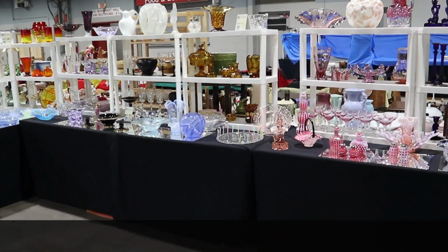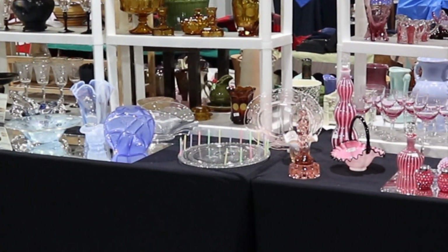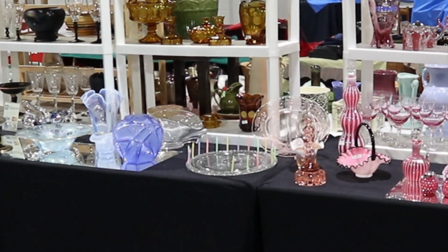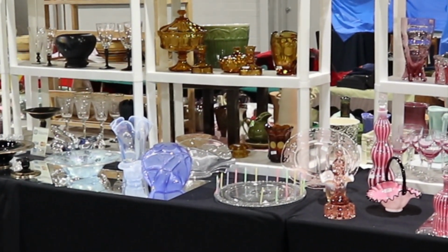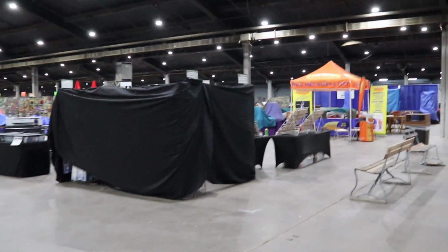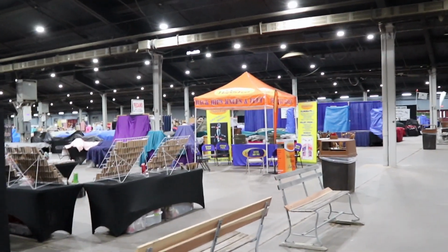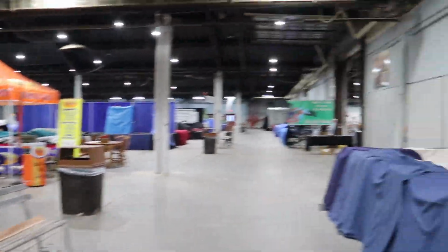Oh, look in there, see the thing with the candles? Yes. They would make glass cake trays with candle rings, and in some cases even right just there, the ring. Back, hips, knees, and feet. You know, after standing on concrete all day, that's probably a pretty smart thing to have in here.